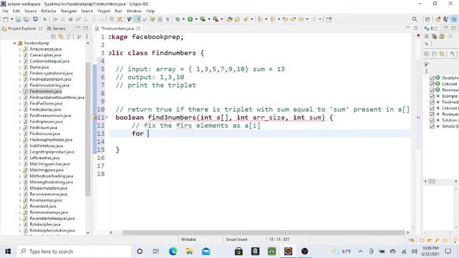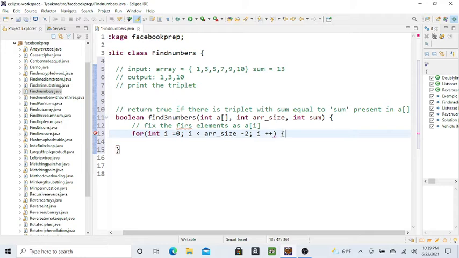So for loop int i equal to 0, i less than size minus 2, then i plus plus.